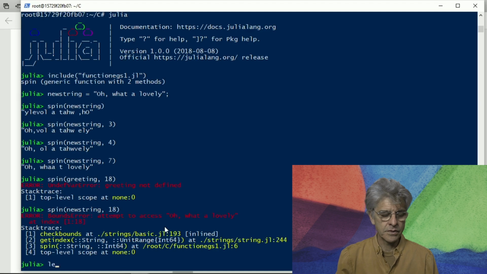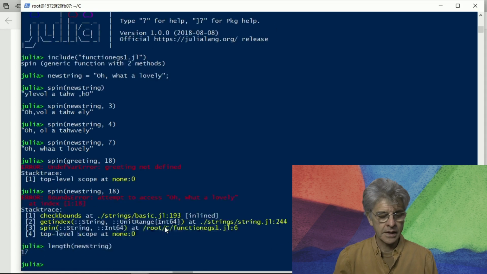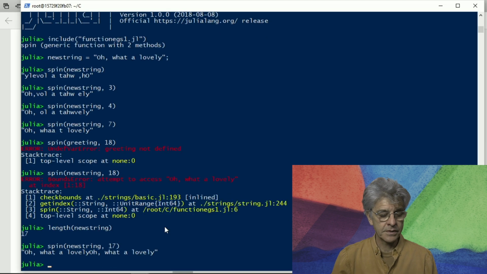Well, let's see what the length of new string is. And it's only 17 characters long, and so 18 is too far. We can try 17 and see what happens. And it just basically puts 2 of them one after the other.